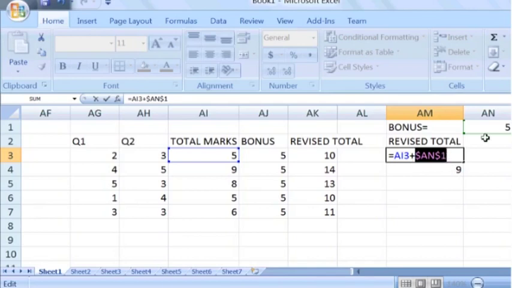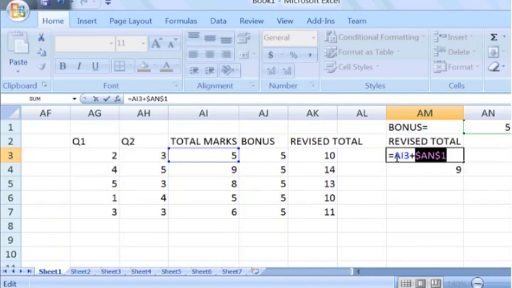Because we want to add this same cell to each of these numbers, it means we want to fix it. In order to fix it, I have used the $ sign. Fixing a cell is called absolute cell reference. I have used the cell address AN1, but I have fixed it. So fixing means absolute.